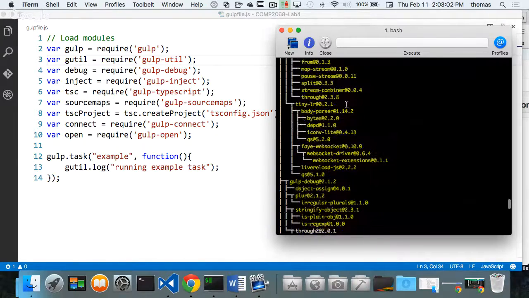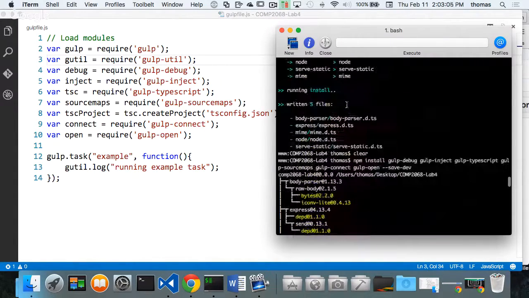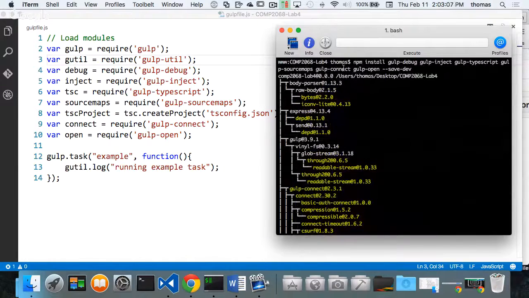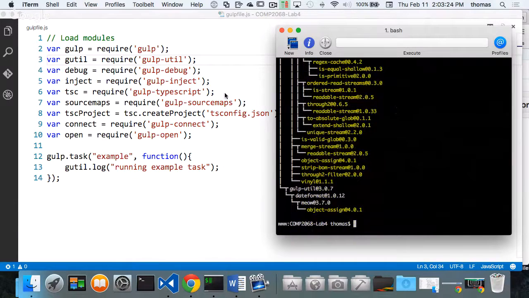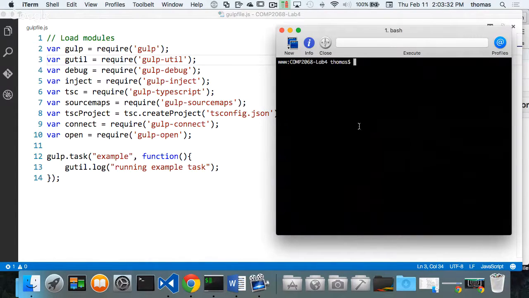Okay, I'm going to scroll up there. So for those people who didn't see it, you can see all the dependencies that just loaded in. Here it is right here. That's what I did, this one-liner: npm install gulp-debug, gulp-inject, gulp-typescript, gulp-sourcemaps, gulp-connect, and gulp-open, and then --save-dev. And if that's good, that's one part. I want to get some code hinting on some of this stuff, and I know some of it's not available, because some of these modules are later modules that we don't have type definition libraries for. But if I want to grab some of them, I can do something like tsd install gulp-debug. That'll work. And I know I can do a tsd install when that's done.